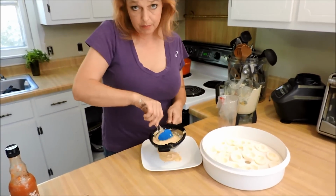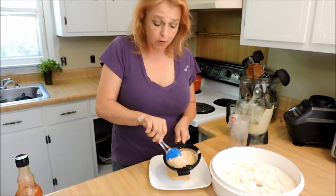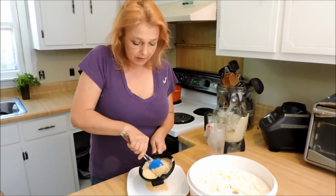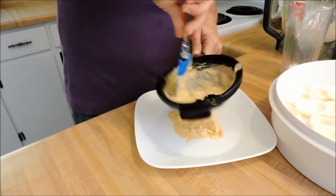Now, you don't have to put it in a piping bag either. You can use a Ziploc bag, and you just clip the corner off, or you can just use a teaspoon. Either one, they both work. And you don't have to worry about getting fancy with it. But if you want to make them pretty, throw it through the piping bag.